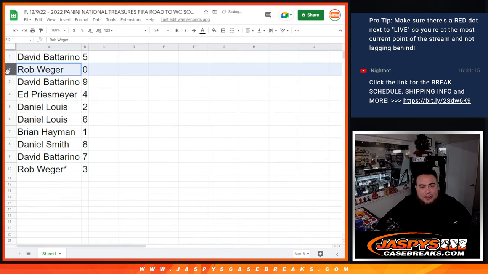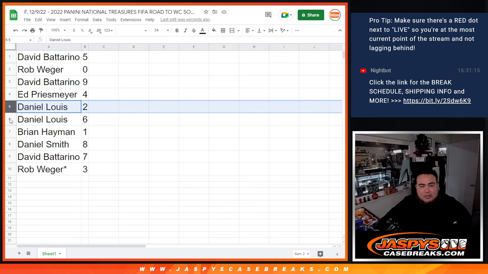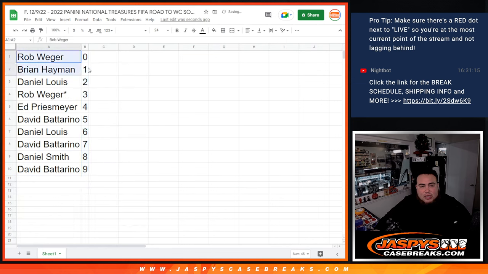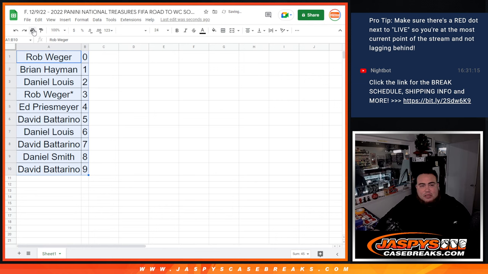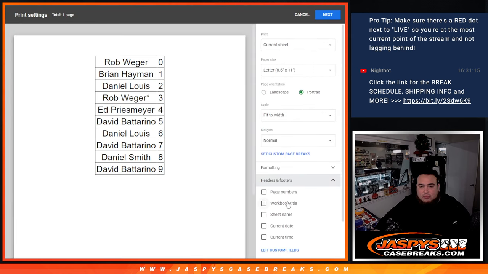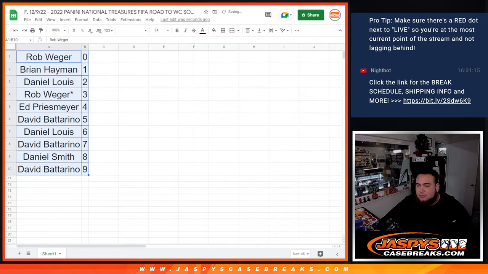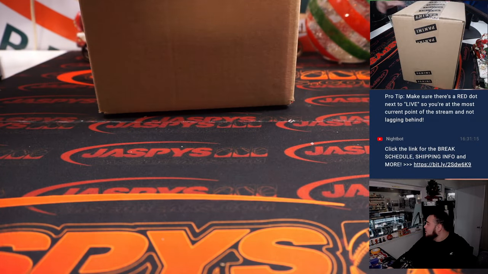So David, you have 5. Rob, Big Dog, 0. And in all redemptions, David with 9. Ed, 4. Daniel Lewis with 2, 6, Brian Heyman with spot 1, Daniel Smith 8, David with 7, and then Rob with 3. Now, usually no trades for this, guys, so we'll just start the break. Remember, this is from a fresh case, so you will have fresh possibilities on anything potentially being pulled.